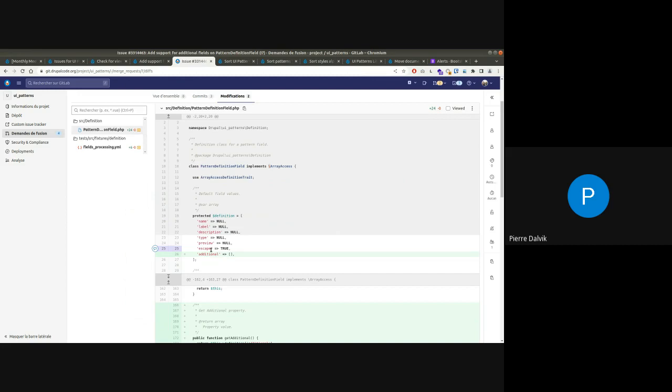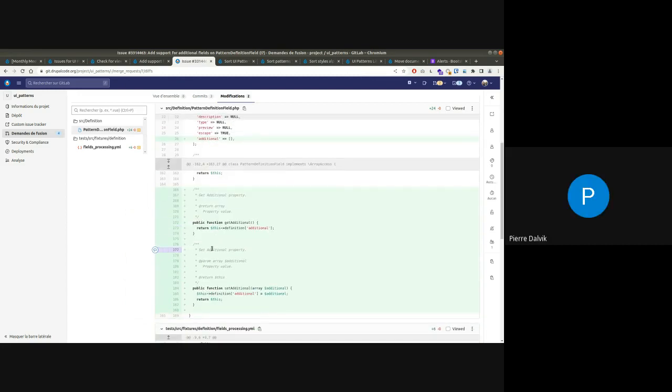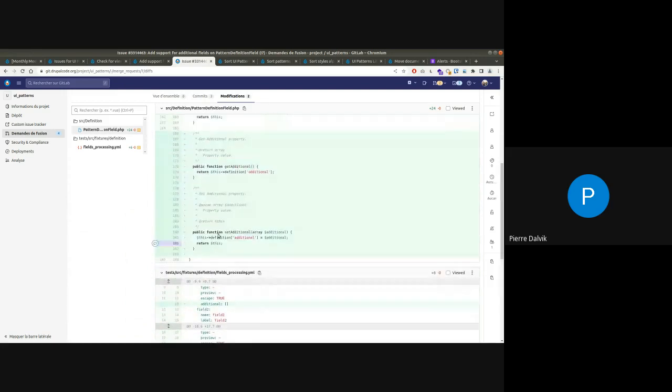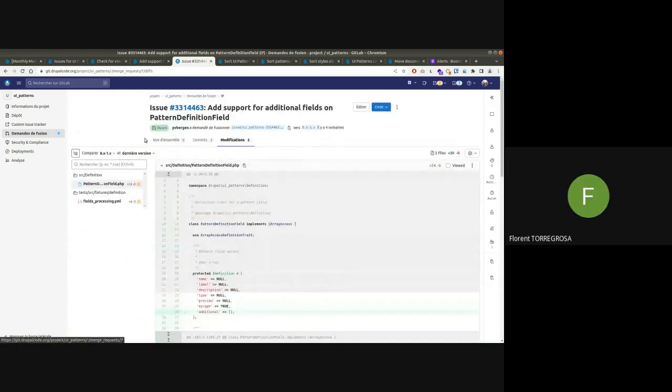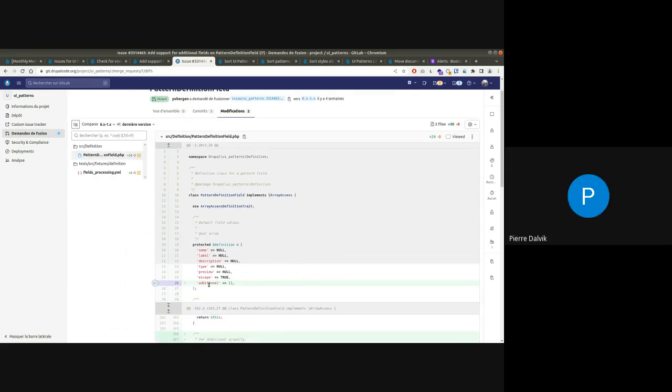Okay, so I'm missing one thing, but it's okay. Additional is just a key used when you init a new pattern. If you init a pattern with some properties that don't exist in the definition, those properties are moved to additional.